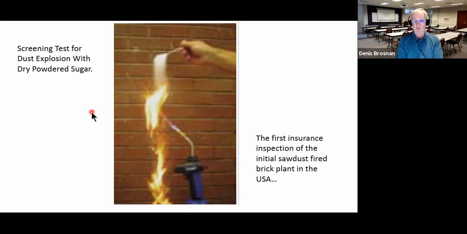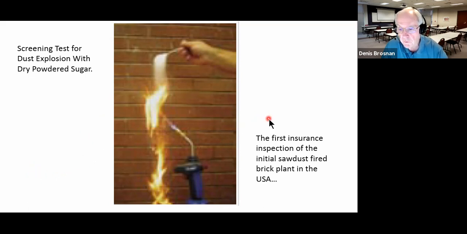So this is a screening test. It's offered only for your consideration as a screening test, not as a definitive test. If you expect a dust explosion, then I recommend that you certainly get your safety personnel involved in evaluating this potential using more advanced analytical tests. One of these is called a bomb calorimeter, where you can have the material in the calorimeter, and you can test it at different moisture contents with different atmospheres.